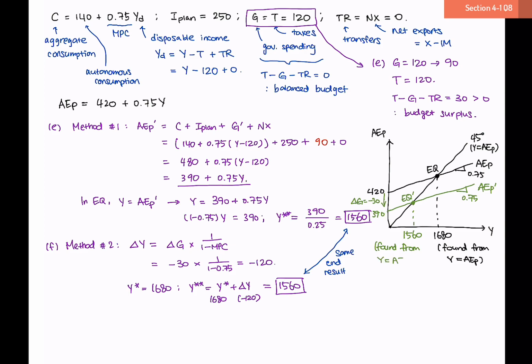Now, when we were using the spending multiplier, what we were looking at was the initial change in our planned aggregate expenditures was negative 30 because of the fall in government spending. As a result, how much does our output fall in total? It's the initial change of negative 30 times your spending multiplier, which is negative 120. And here you can see that, yes, the new equilibrium is lower than the original equilibrium by 120. You can see that the fall in the total output is greater than the initial fall in government spending. And this is what we call the multiplier effect.